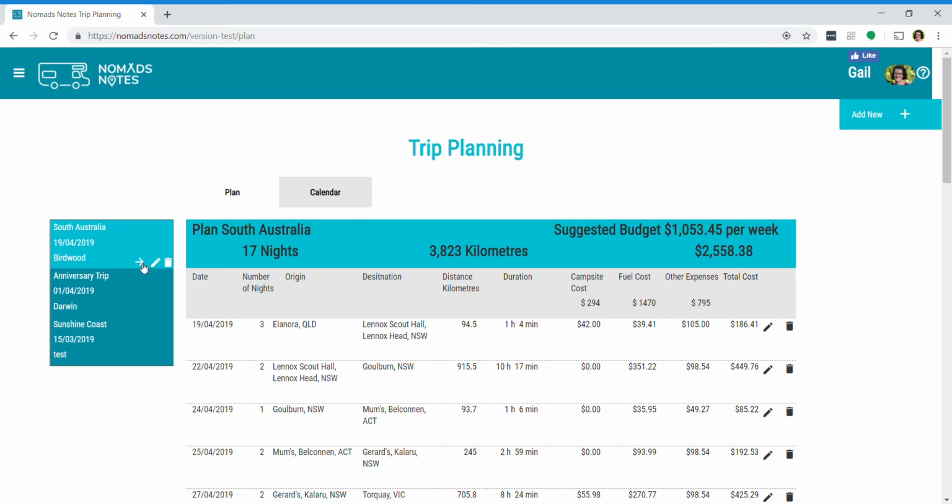I can edit it later, but as Nomads Notes is real-time data entry about what's actually happening, a diary, we'll do this either on the day of or the day before we leave on the trip. So I can now move this with the arrow to make it a trip once I'm happy with it.